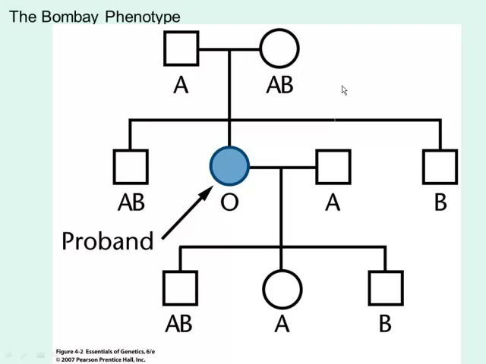If you recall, the Bombay phenotype is our example of what's called epistasis. Epistasis means when you have two or more genes, specifically in this case two separate genes, which are both impacting the same trait, and where one gene can actually block expression of the other gene. So phenotypically you won't see expression of a gene because the second gene is blocking it. So that's what epistasis is, and this is an example of that.